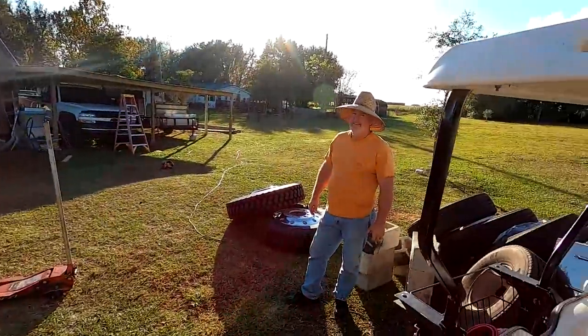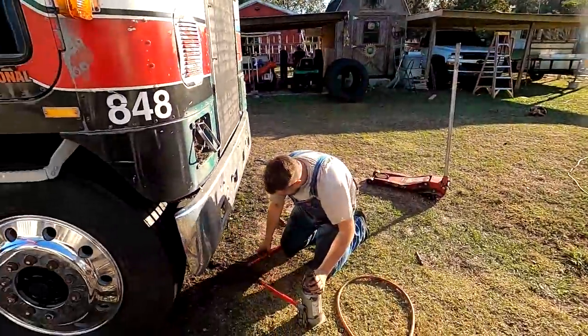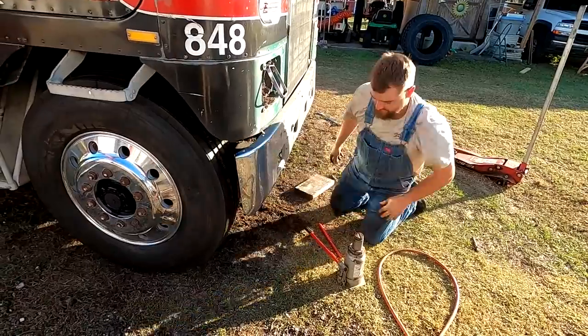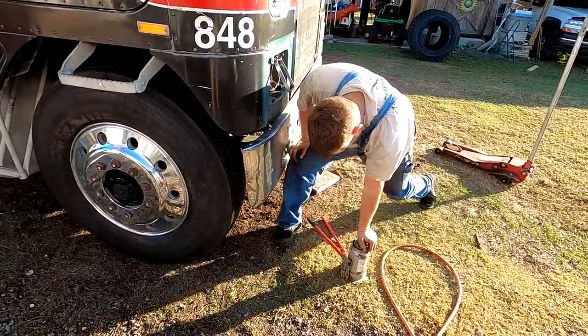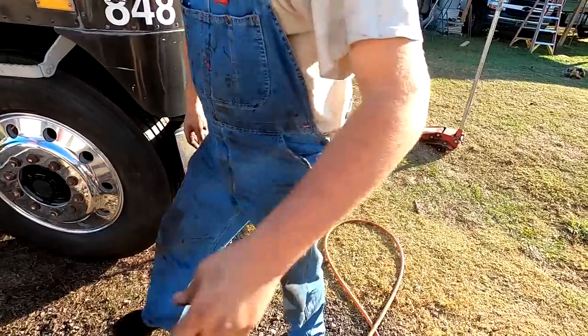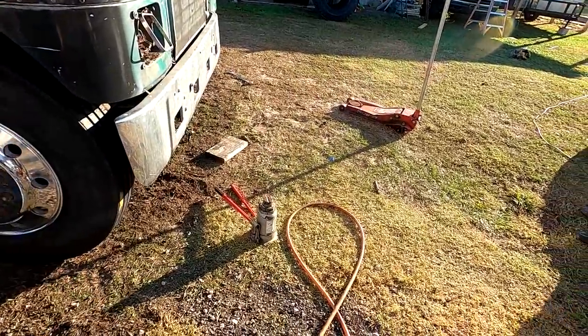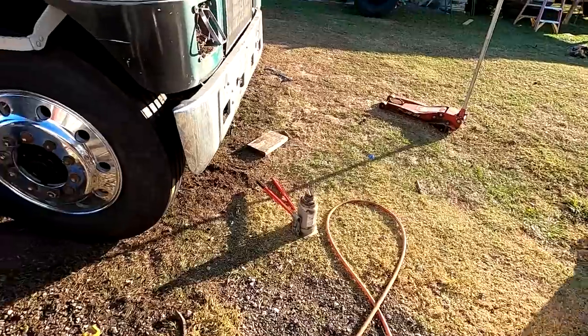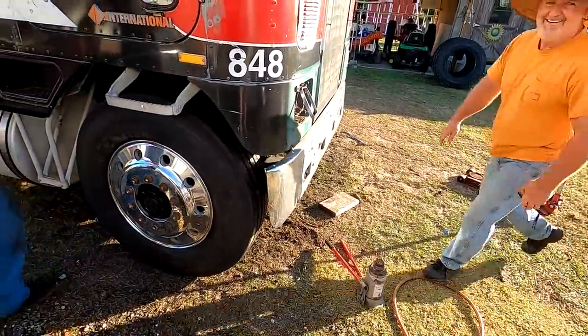Nope, you're ready to die. Check the fluid in that thing, Matt. You know, huh? All right. Look, it's going back up. It's going back up a little bit. Yeah. It got warmer, huh?